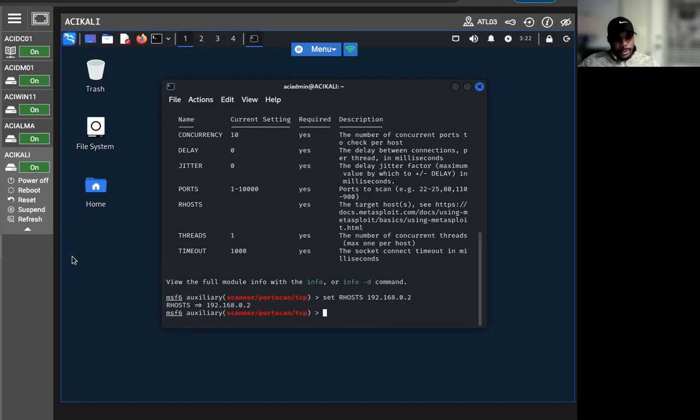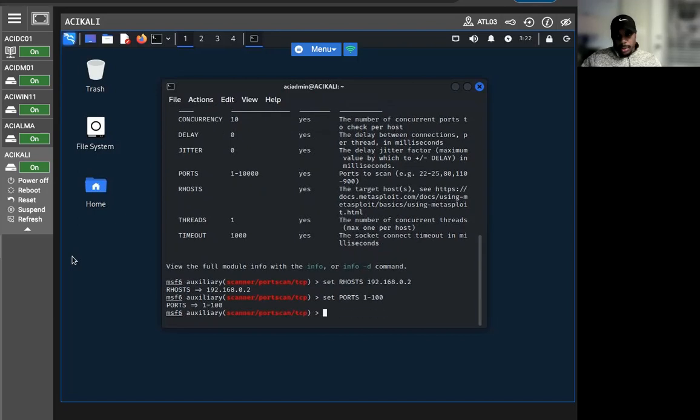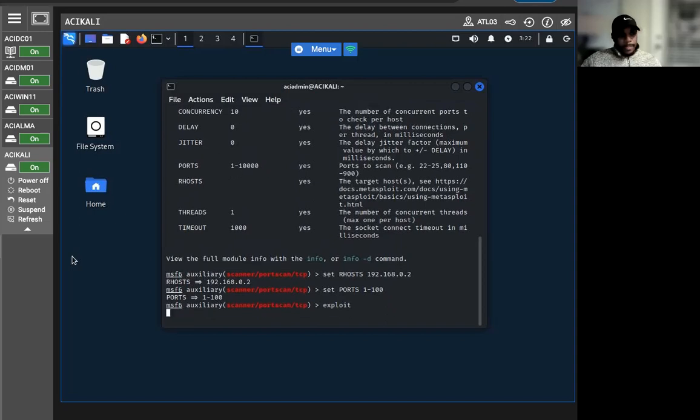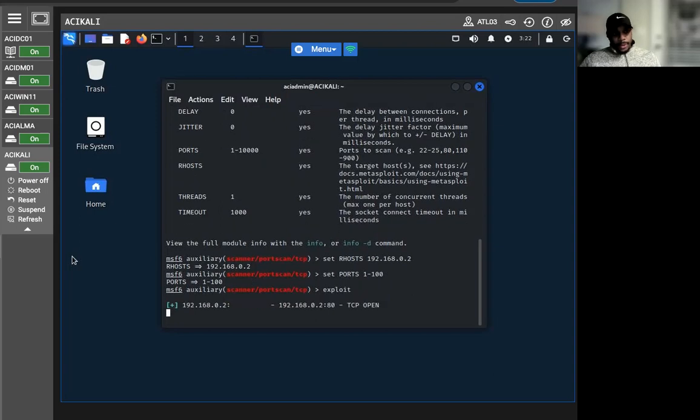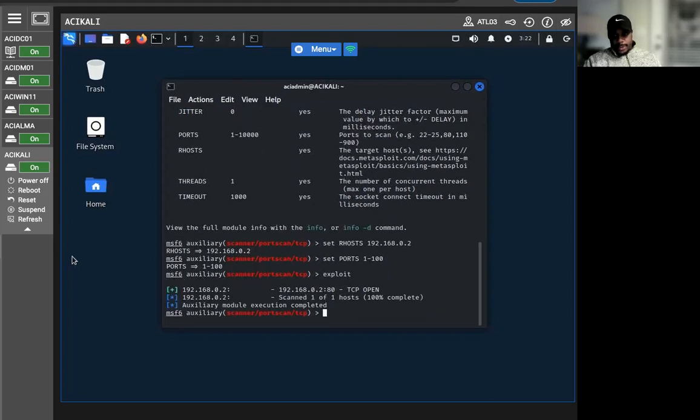Now, a specific host or a range of hosts can be specified using the RHOSTS command. So let's do this here, and then now we can do some exploits. It'll tell me which port is open on the host, and port 80 is open.